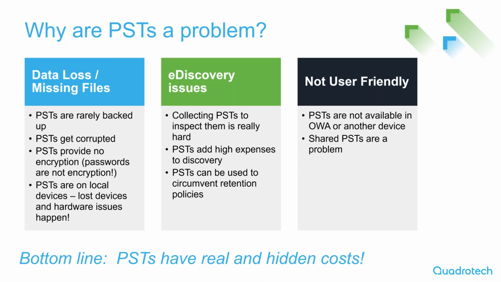We also have e-discovery issues, because not only the naming convention, but also different network storage or client local storages are there, and it's hard to find all the PSTs in your organization. And you cannot enforce retention policies, and legal departments are really struggling to ensure they have the right data to defend cases.